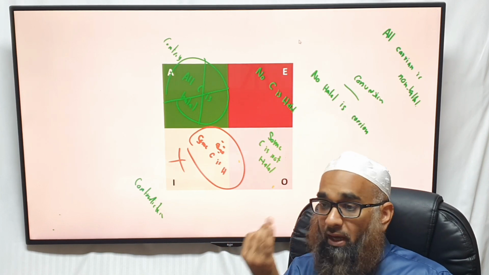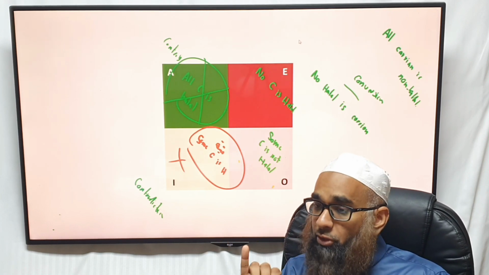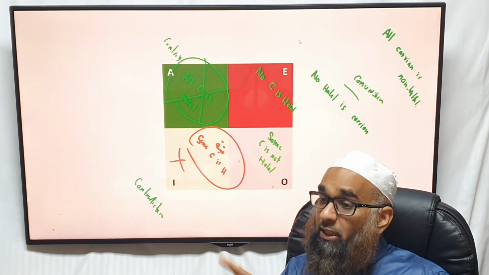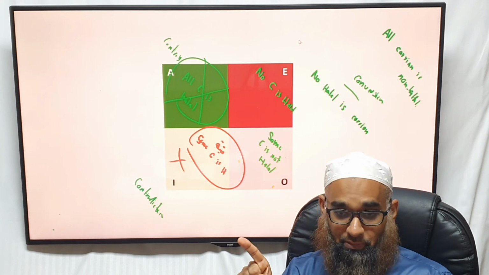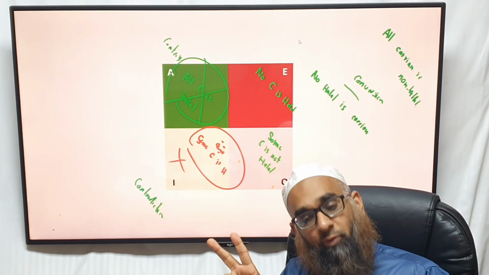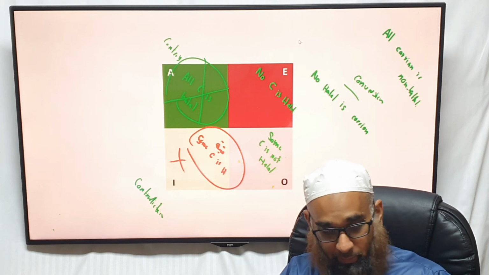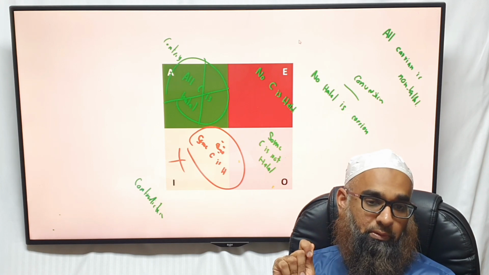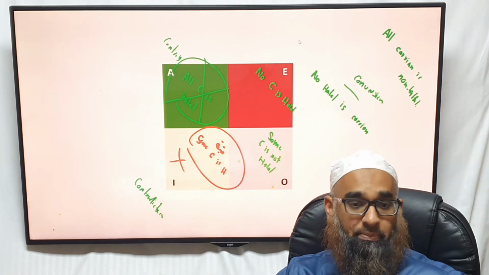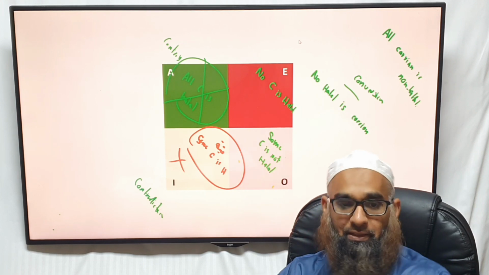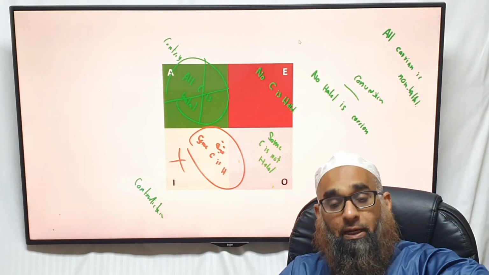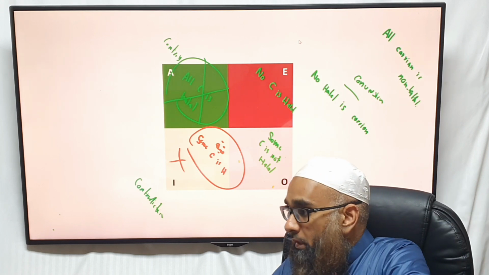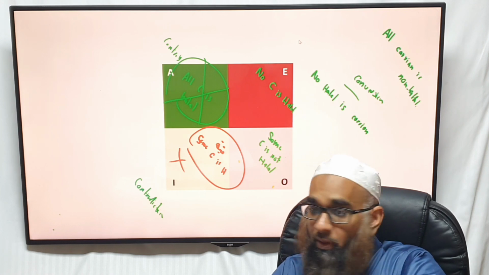That's obversion. Then we have the square of opposition. We have contradiction. What's contradiction mean? If one is true, the other is false; if one is false, the other is going to be true. And then contrary is what? Only one can be true, but both can be false. That is in the two top ones. And the two bottom ones are called subcontrary: both can be true, but both can't be false. Then we have subalternation, where you come downwards. So contradictory, then subaltern, contrary, subcontrary. And contrary and subcontrary can also be obversion with the subject predicate complement. Following? So this is the end of our direct inferences.